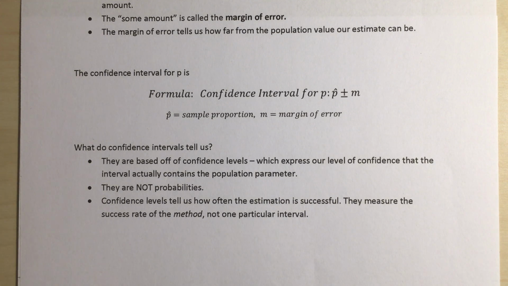So we're going to talk a little bit about our different confidence levels and use those in a few different ways. Again, that's basically telling us how good of a guess we're making. Not necessarily about our actual interval that we're coming up with, but about our method that we're using to come up with this interval. In the next couple of videos, we're going to go through and talk about some different examples using this basic confidence interval formula, our p-hat plus or minus m.